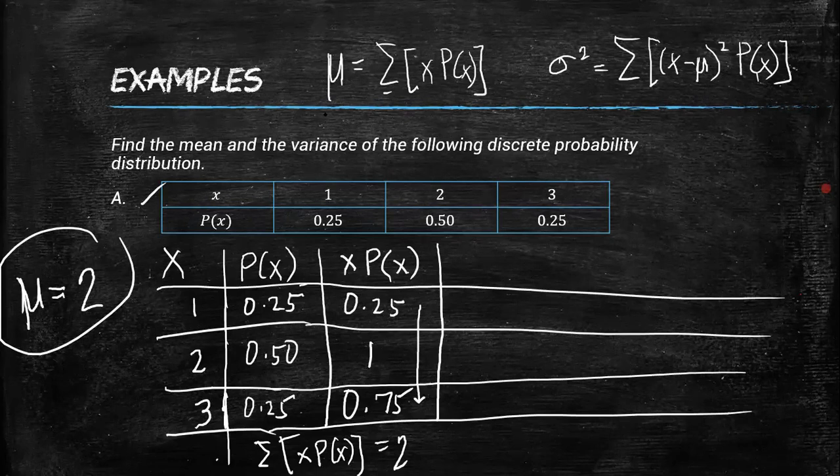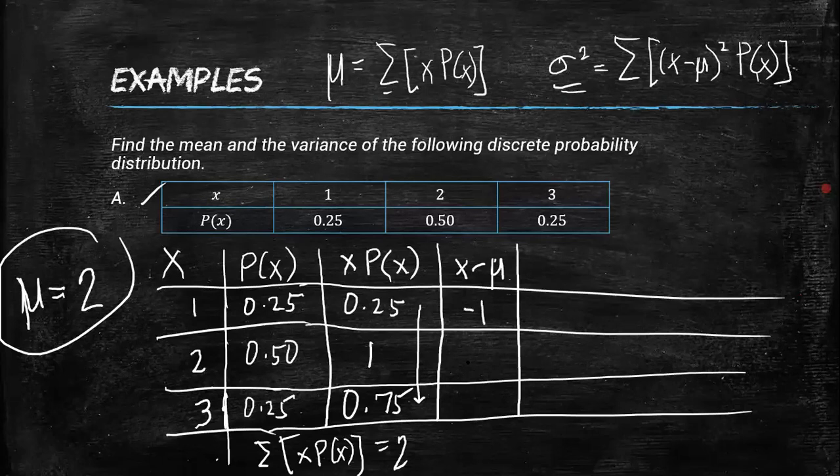Ayun. Yes po. Ngayon, kunin nyo si mu kasi importante to. Susunod natin kukunin is yung si sigma squared, si variance. Okay? Anong gagawin natin? Gagamitin pa rin natin yung table form na pag-solve. So, pag nagsasolve tayo ng equation class, kukunin natin yung pinakaloob. Dito sa equation ng sigma squared, ang pinakaloob is yung x minus mu. So, x minus the mu. What is our mu? 2. Yung x natin saan manggagaling? Dito sa first column.